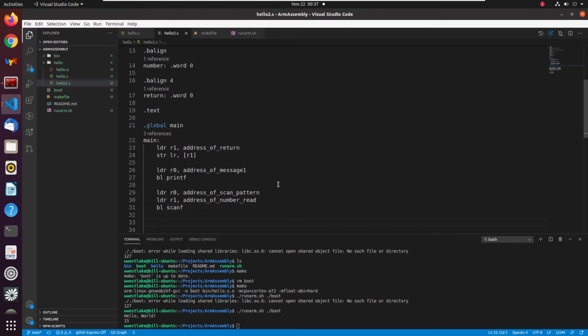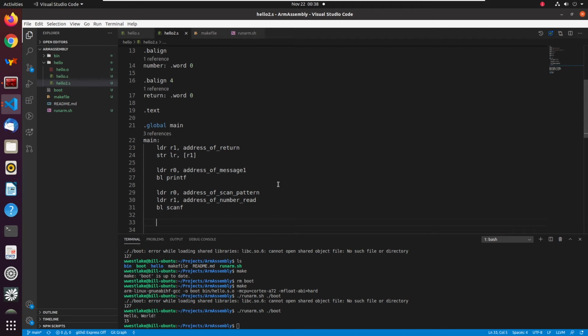So what's that going to do? Well, it's going to call scanf, same thing. It's going to store the appropriate address in the link register. It's going to branch to the scanf function in our libc library that we're going to link to, and scanf is going to read from the keyboard.